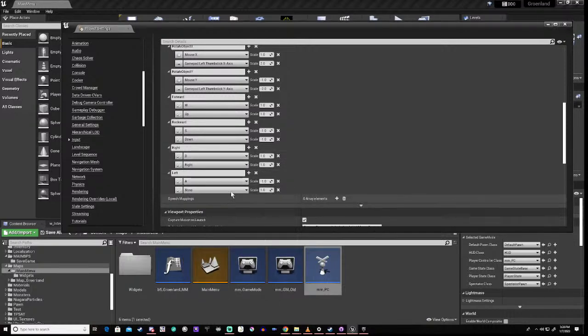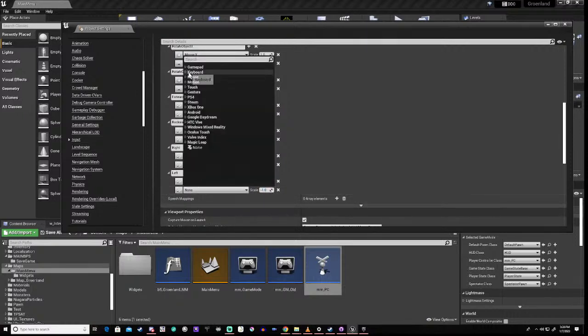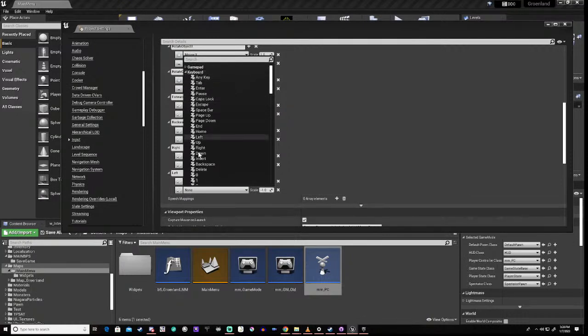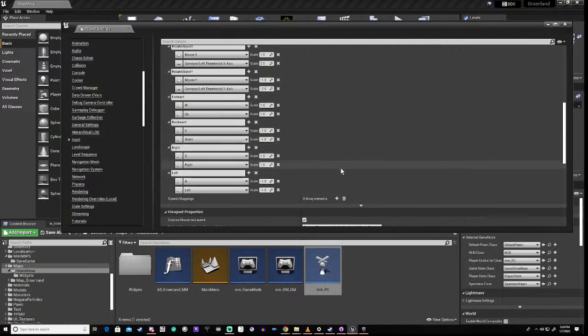So this is going to be the arrow keys, okay? And then finally, we put minus. And this one is left. Okay.